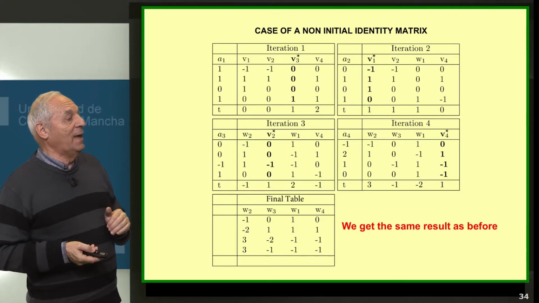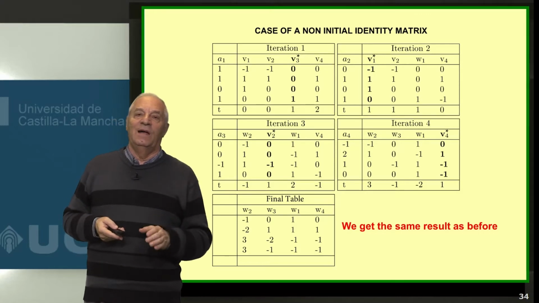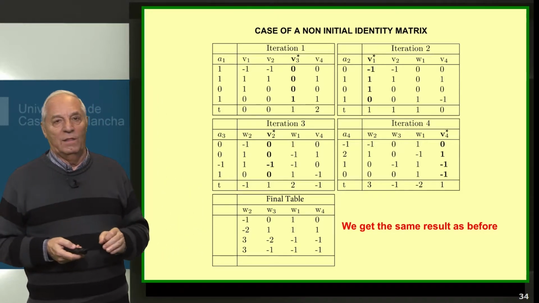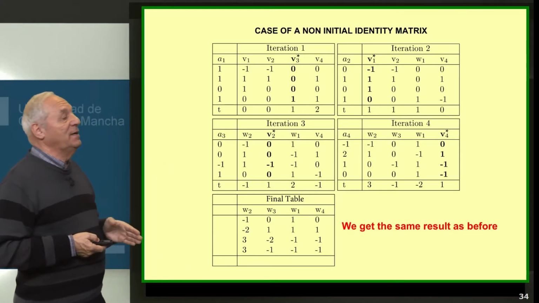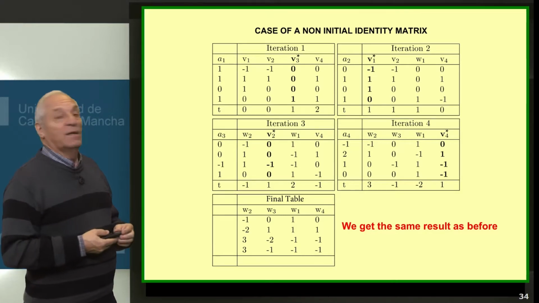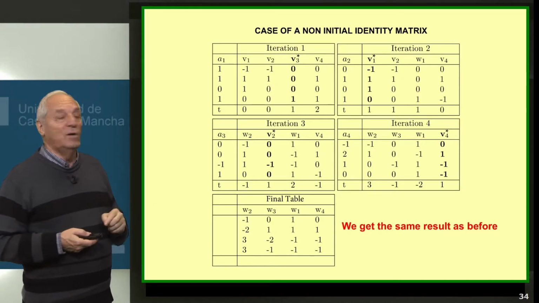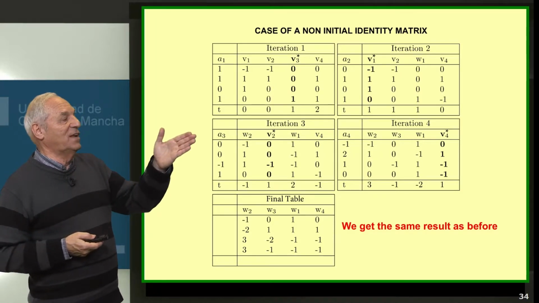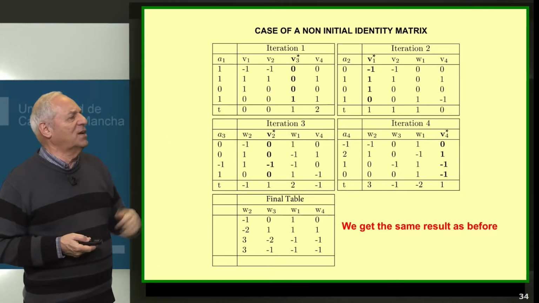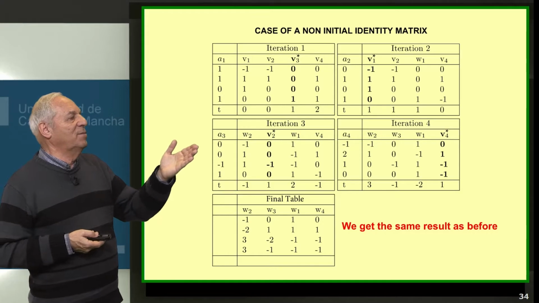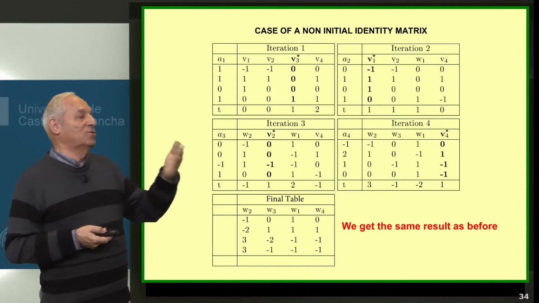We'll see now what happens if, instead of using the starting unit matrix, we use another regular matrix. That is, we are going to consider the same matrix that we had before, and we're going to repeat everything. If we repeat everything, we get these tables. Notice that at iteration 1, we do not start from the identity matrix. We have introduced the first vector, we have calculated the scalar products, we have found two zeros, and we had to pivot with V3.